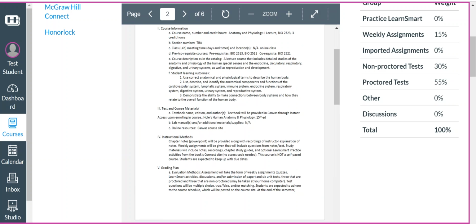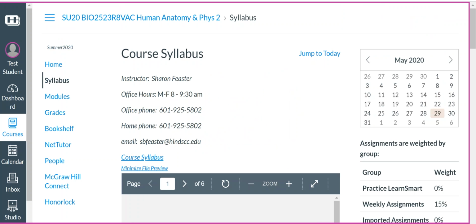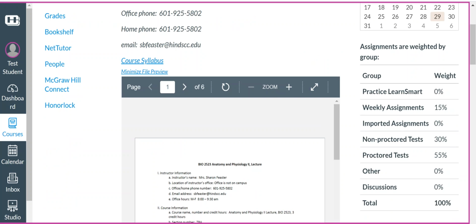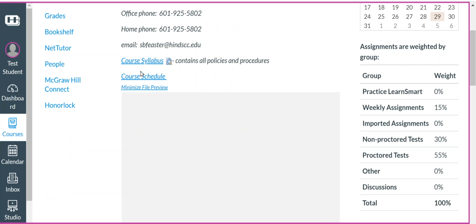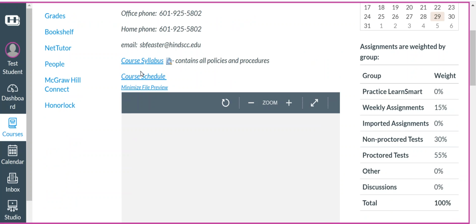Okay, so that's it on the syllabus. I won't talk any more about that. Sometimes within Canvas, all these documents that open up take up so much space, so you can minimize that. I'll do it right here. If you ever see this little icon that I'm circling, that means if you open it up, you'll get a preview, just like what we just saw.